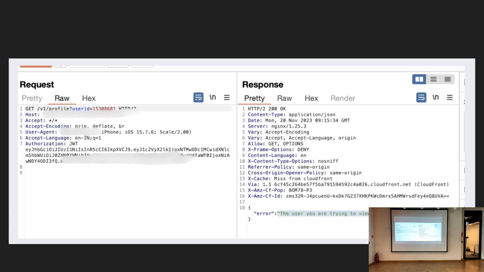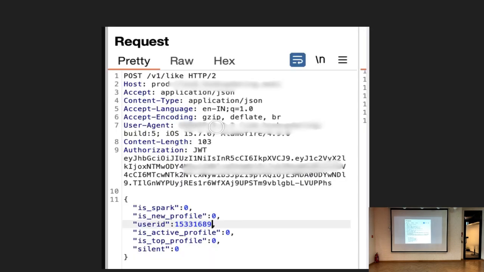Then I took the original request which I made by liking that profile picture or sending the message. This was the original request to like someone's profile picture, where the user ID was the victim who blocked me.